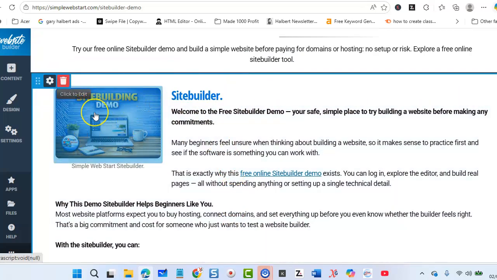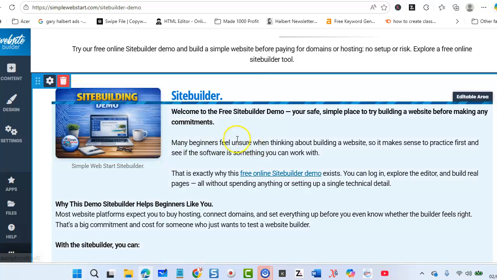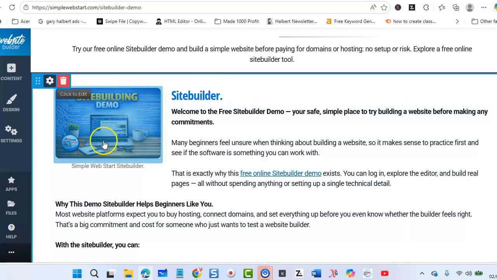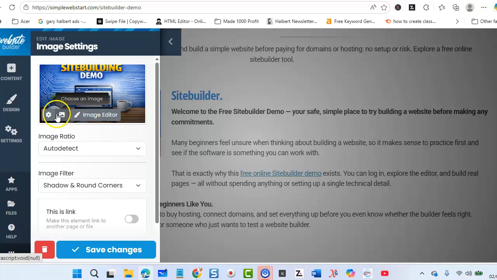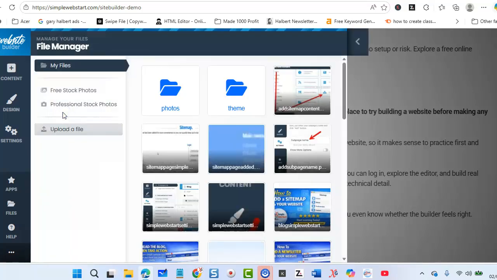So then what I did, I added an image, and to add your first image, you don't have to have an image, obviously. It's because I've picked that content block. You could actually just pick a block that's just got the text in it. But to just add an image, I will quickly show you how I did that. I clicked to edit, and then I went to the image, and of course, because this website's a little bit more established, these are your images.